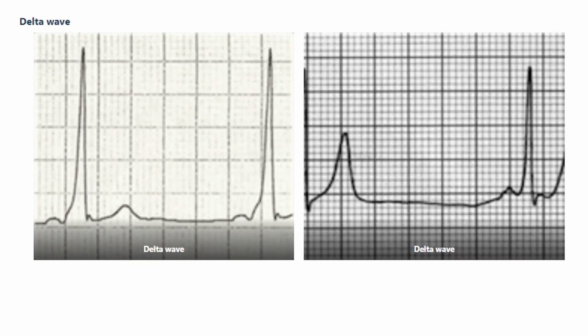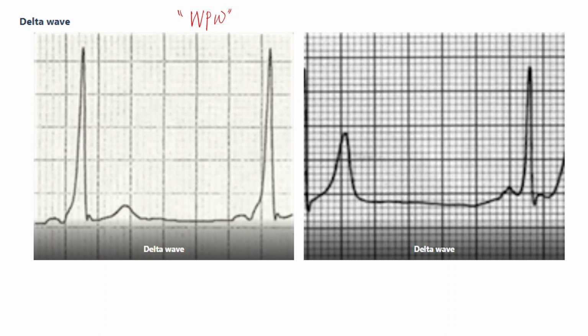Now coming to the delta wave. Delta wave is classically seen in WPW syndrome, and the concept behind that I have already discussed with you. WPW syndrome will have a triad. The first is absence of PR segment, then there will be a small delta wave, and then there will be a wide QRS complex. So this is the triad for WPW. It has type A and type B.